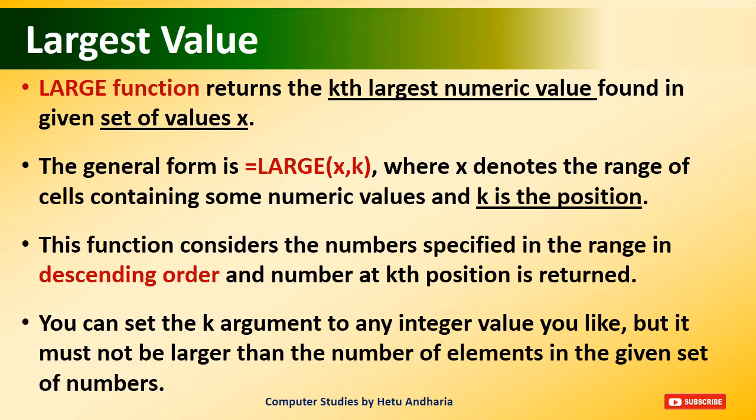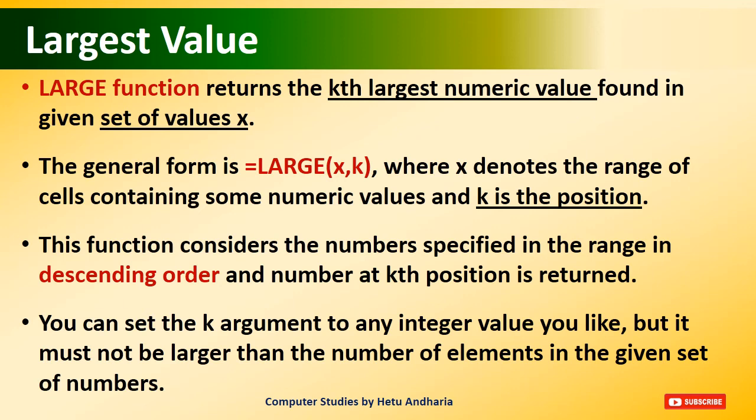Now the function which we are going to learn is the large function. This function is a little bit similar to the max function, but there are some other things also in this. So I will try to explain the large function. Large function returns the kth largest numeric value found in the given set of values x. The general form is large into bracket x comma k, where x denotes the range of the cells containing some numeric values and k is the position.